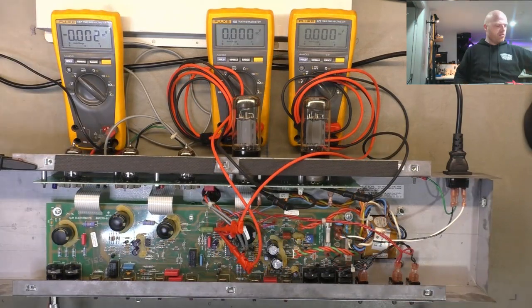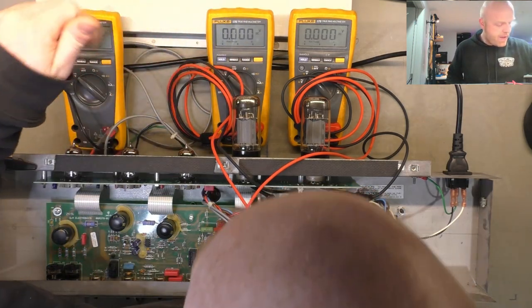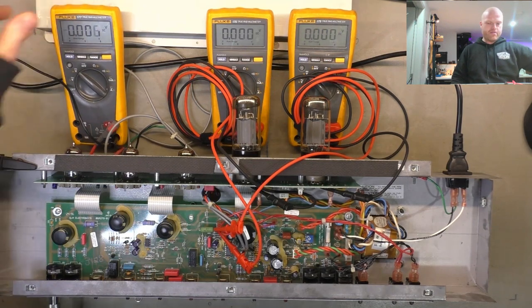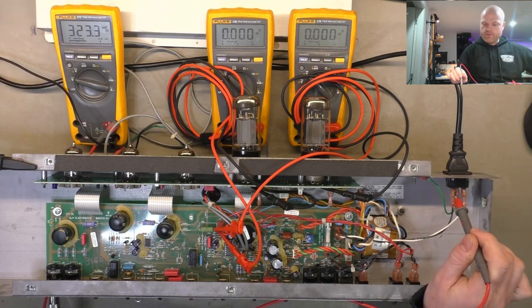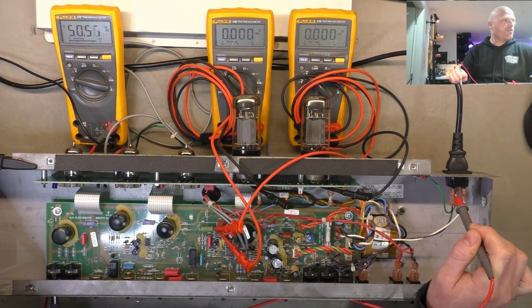Both switches on, signal going in, speaker connected. And we've got the meters on the primaries, and we've got a meter here in case we want to probe around if anything's a bit sus. So we'll lift up the voltage, just flick that to AC for the moment, just monitor the voltage going into it. We're only drawing 10 watts at 50 volts. Before it would have been drawing about 100 watts there, so that short's removed.